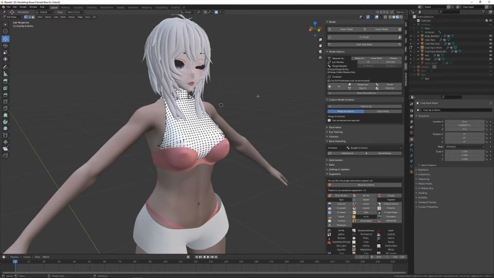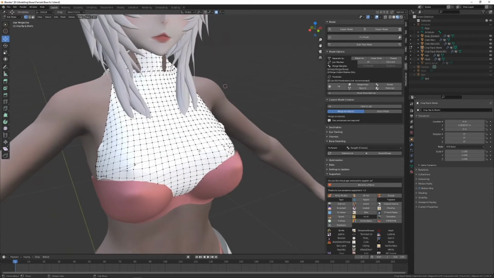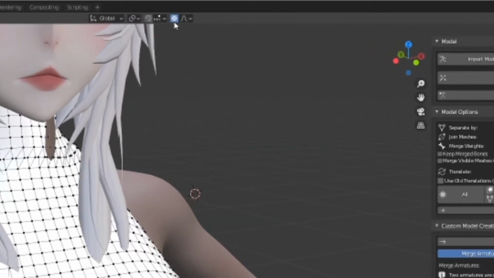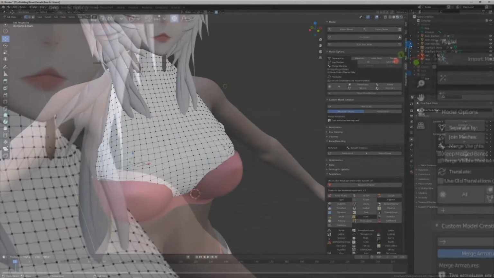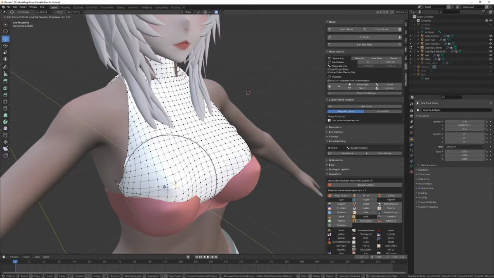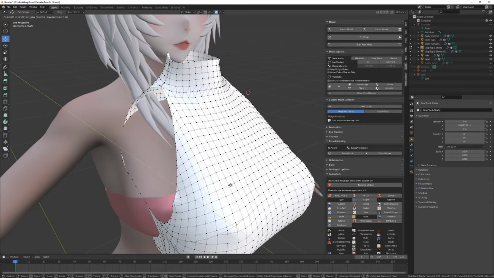Pressing tab will get you into edit mode, and you're going to be able to start seeing these vertices. Now, when you click on a vert, I already have it selected, but this circle right up the top there, I'm sort of flashing it on my screen, that's proportional editing. And it's going to start out, when you go to click and drag something, mine's already a nice little circle, but it's defaulted to just something ridiculous.